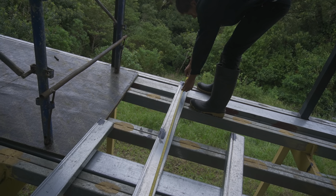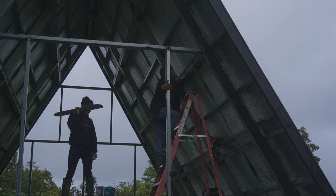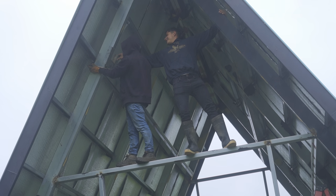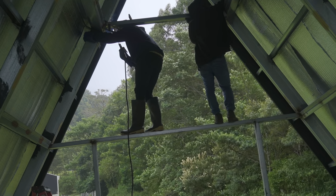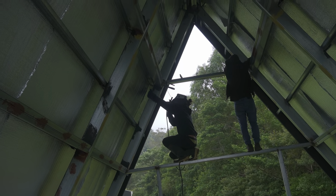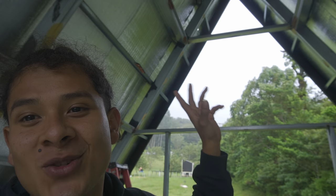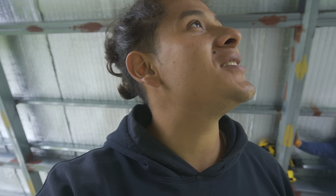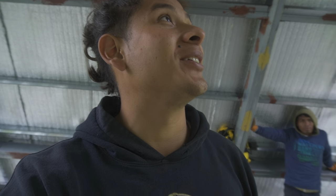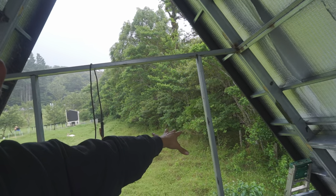That thing is really tall. Welding up there is twice as challenging as welding something on the ground. You need to be holding yourself with one hand and with the other just try to weld. But we got it — that one is ready. Now I just need to start working on the ones that are going to come vertical. Those are the studs for the walls and I need to start framing the windows for this top section.